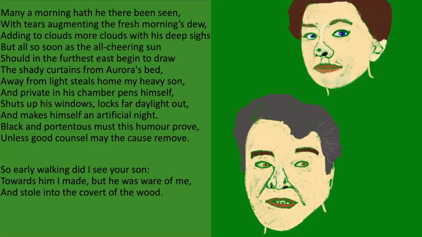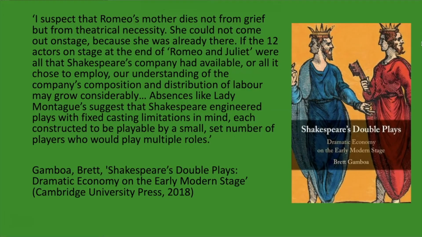As we have seen, Lady Montague's speaking role is limited to Act 1, Scene 1. Her role is so minor that her death is announced in the play's final scene when she dies off stage. Brett Gamboa argues, "I suspect that Romeo's mother dies not from grief, but from theatrical necessity. She could not come out on stage because she was already there.